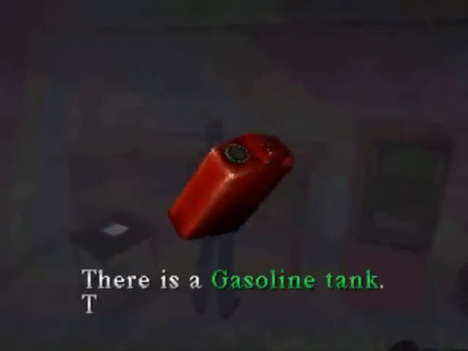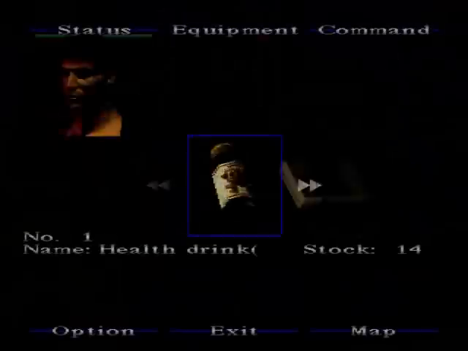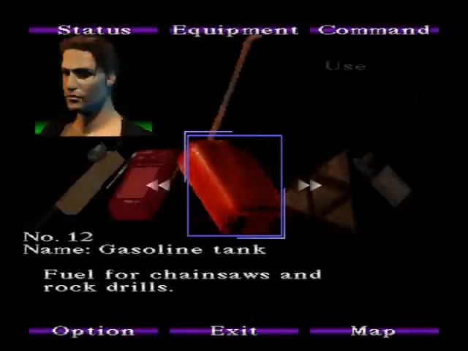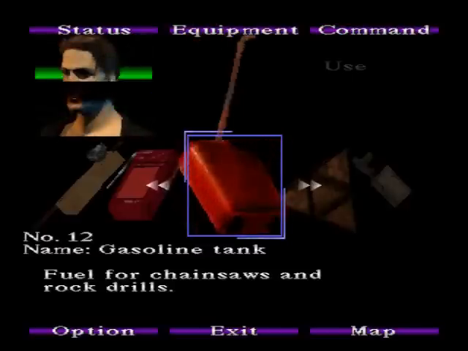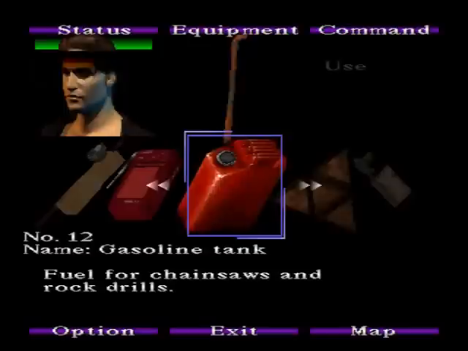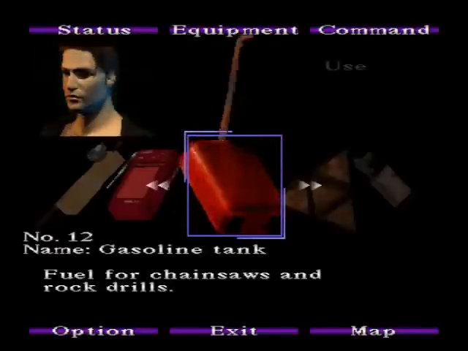However, on secondary playthroughs, behold, the gasoline tank. So let's have a look at that, shall we? The gasoline tank. Fuel for chainsaws and rock drills. Well, that does make it fairly plain what it's for, doesn't it? That is very specific fuel. So let's go find one of the tools in question, shall we?